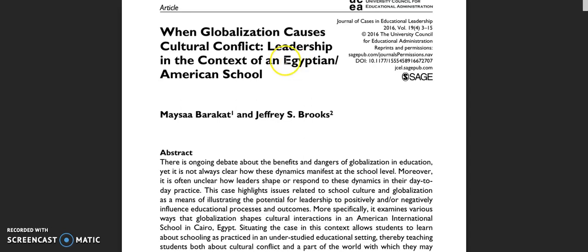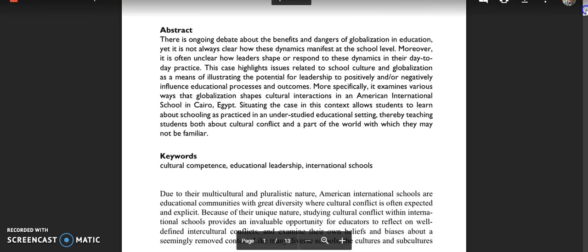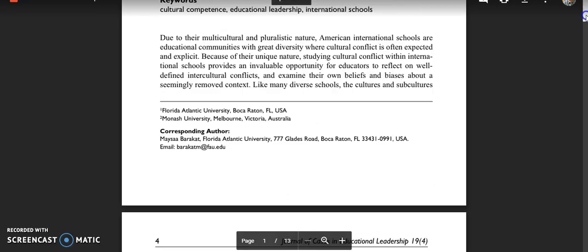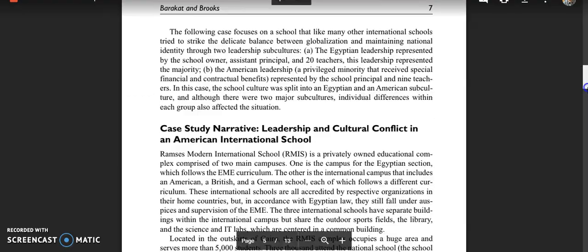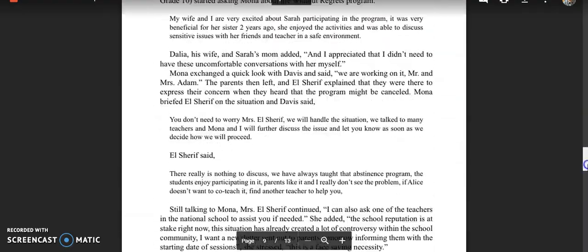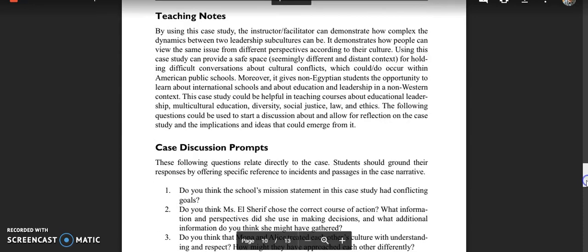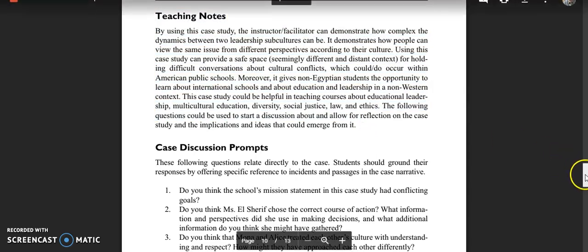And since some of you in this class are going to be from this background, I thought it would be good for us to have an opportunity to look at a specific example of something. You'll see that it reads a little bit like an article, but it is a case. And if you haven't looked at these before from this journal in particular, just trying to scroll to the end, you'll see that there are teaching notes for people like me who are using these cases for instructional purposes. Feel free to look at those.